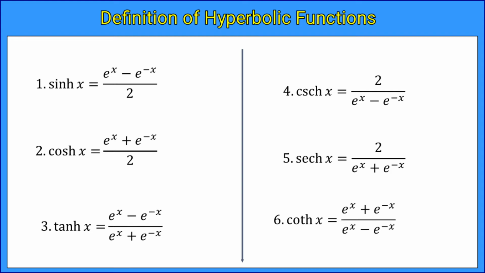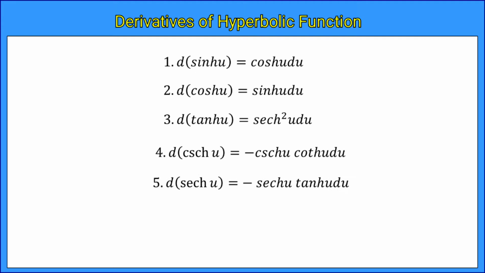So mathematicians use this definition of hyperbolic functions to get the six rules for the derivative of hyperbolic functions. I'm going to provide you those six already, and those six are this. Literally, we are going to use these rules for finding the derivative of a hyperbolic function. And notice that the first three are positive, the upper part, and the final three, the bottom part, are negative.